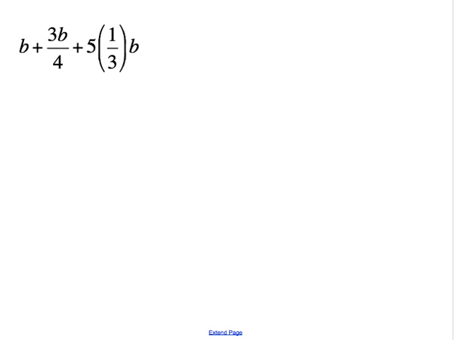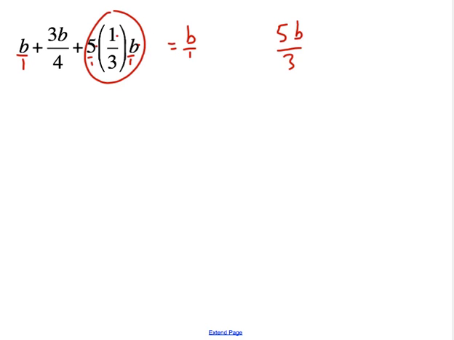And this one, again, looks more complicated than it is. I've got b in the first term, which again I'm going to think of as b over 1. And this last thing, I can combine all these numerators, right? 5 over 1 and b over 1. I'm multiplying all these three things together. So my numerator is 5 times 1 times b. That's 5b. And the denominator is 1 times 3 times 1. So that whole thing is just 5b over 3. It just looks a lot more complicated than it is.